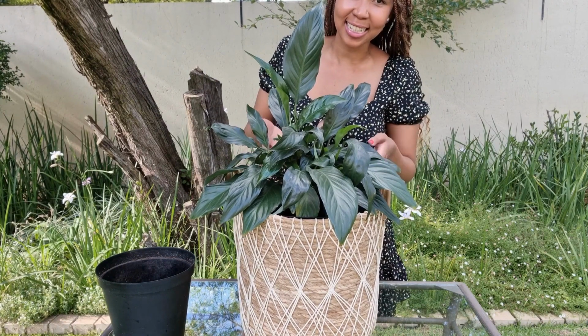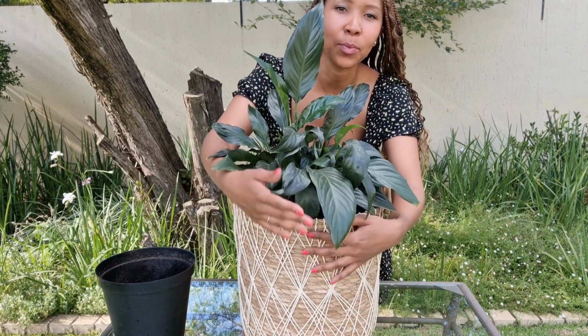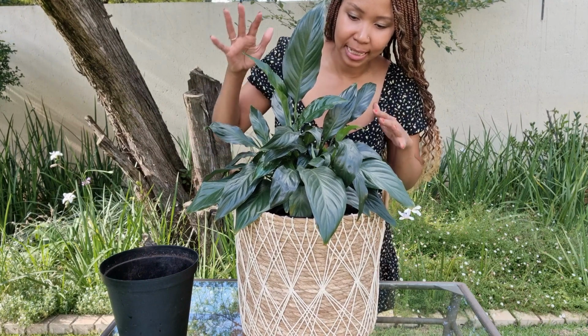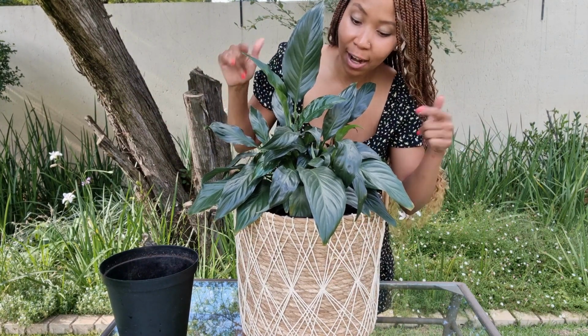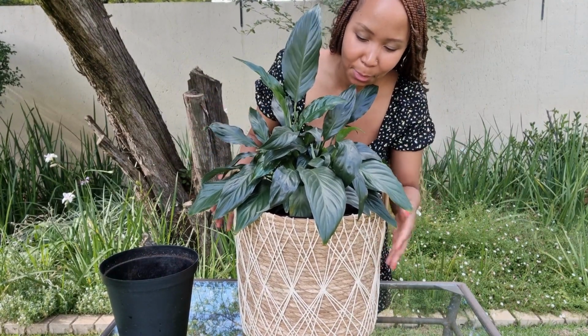Doesn't this just look awesome? It's the green leaves, the woven vibe, very natural, boho chic and all of that. Right now you can see the size that Nami is. I am waiting for him to get even bigger and completely overflow out of this pot. I need some flowers. Nami, come on, bloom now. Every now and then he gives a couple of flowers, and then the whole cycle keeps going.